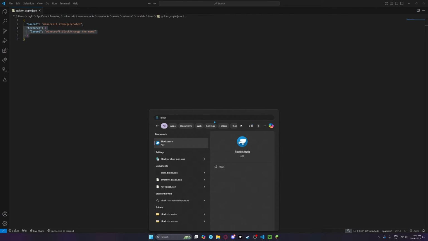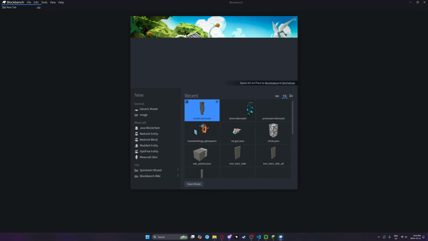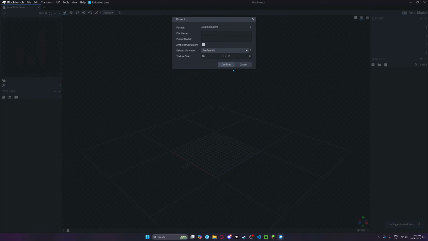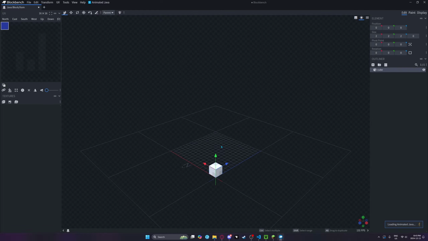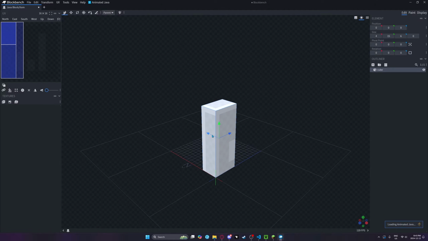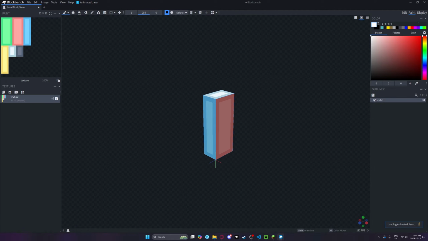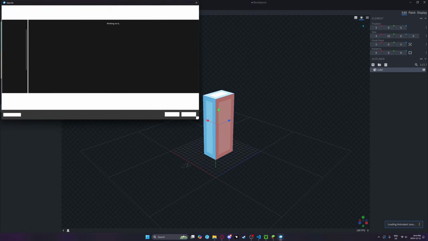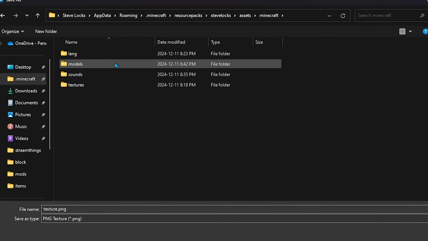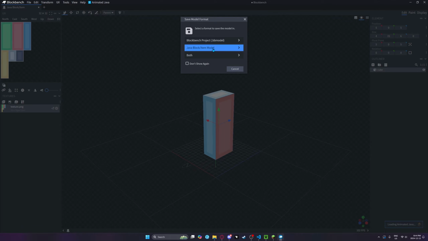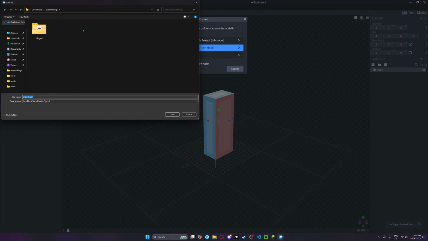Alright, so next let's say we want to create our own custom model. Now of course I'm not going to go through a tutorial on how to make a custom model, but I am going to make a very simple one to just show an example. So let's make this funny thing here, give it a texture, and this is just going to be the texture. So when we save it, since this is the texture.png, we want to put this in textures. Now this is probably going to be an item, so may as well put it in item. Let's save that. And now it's also going to save the model.